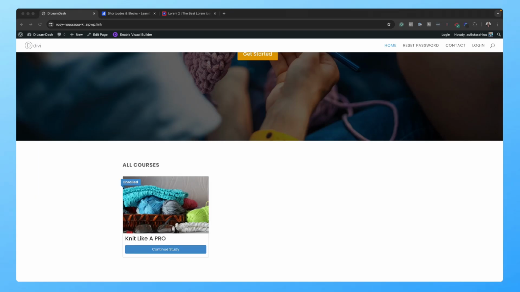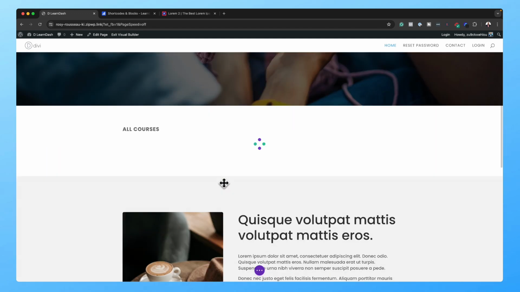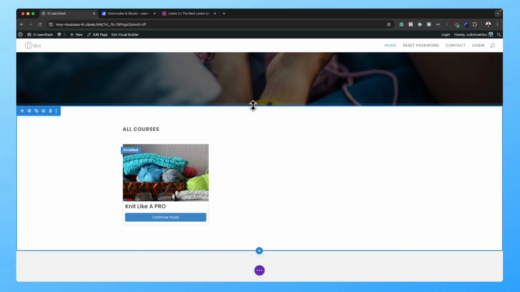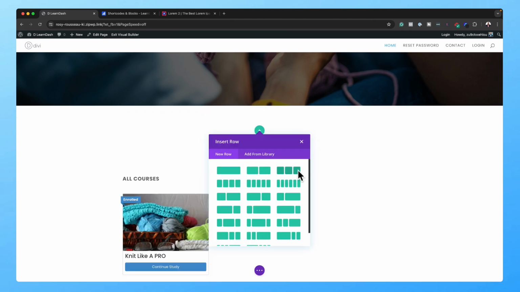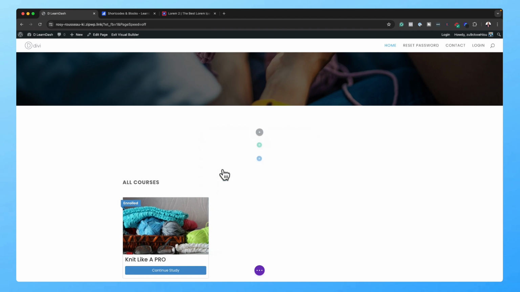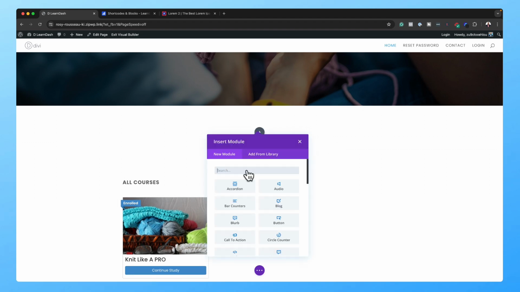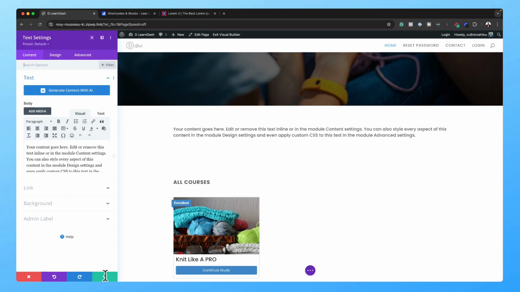All right, before we move on to working on the footer, I decided that we might need to add a few more things to the main homepage to make it look a bit more professional and give it more information. So I'm going to add another section. Let's enable the visual builder here. I'm going to scroll down and add it right here, clicking on this plus button. We're going to add a regular section, and in here we'll add our first single column, and then let's add a text module. I want this to be my section heading. I'll just leave this like that for now.